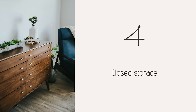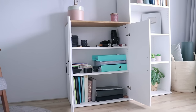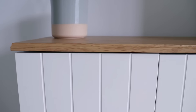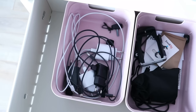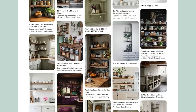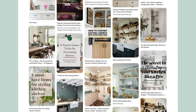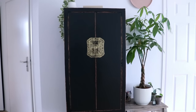Tip number four is to utilize closed storage spaces and to be very intentional with open shelving. Going for closed storage, as opposed to open shelving, will immediately make your life so much easier and instantly reduce the visual noise of your space — and maybe even make it look more tidy and calming than it actually is. I usually choose closed storage especially for things that aren't necessarily very pretty. Open shelving looks great in pictures and on social media when it's all stylized and beautiful, but it is not very practical — unless you really love dusting. With closed storage, at least when the doors or drawers are closed, all of those things are just out of sight.